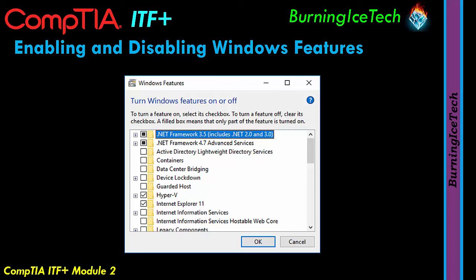So for that reason as well, Microsoft decided, you know what, let's just put this in a compressed dormant format. And for the folks that need it, they can just go and turn it on. And then obviously it's going to just go and add that. You're going to see it's going to look like a Windows update is taking place in some cases. If you're trying to install something like Hyper-V, you can see it's ticked there. That's for virtual machines and all that. It's turned off by default.